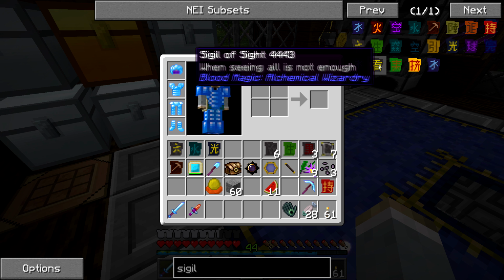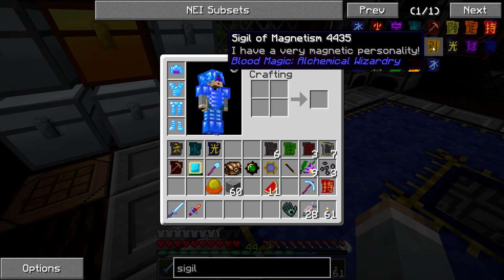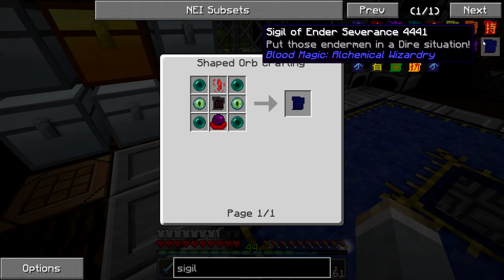Sigil of Sight. You would think this would give you night vision. It doesn't. It's for information from your altar, which kind of stinks. It would have been nice. All right, well, we can always add more to the haste. Let's hold off on that too. We can always add more down the road.